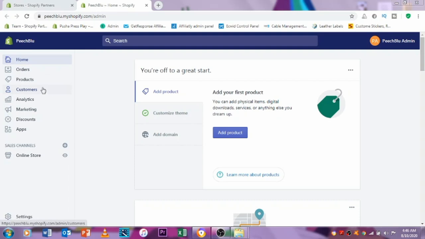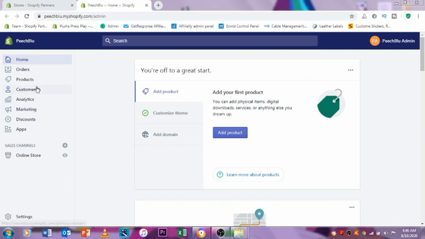After you've chosen your plan, you're going to land up here. I'm doing this for a lady called Sharon. This is her store. I'm just going to go through. So you're going to land here. This is where you're going to start everything. This is for drop shipping stores. So if you're trying to drop ship, this is where you're going to land.